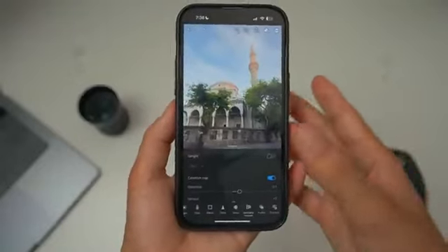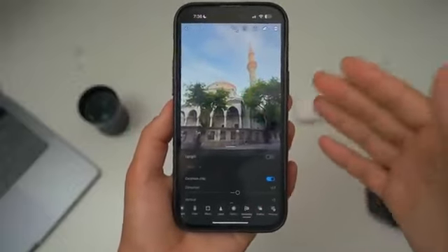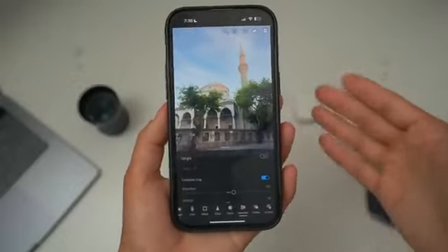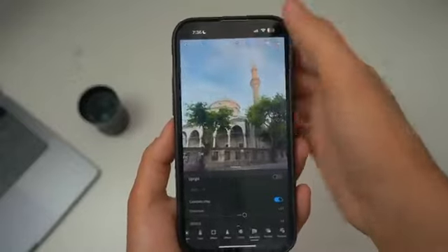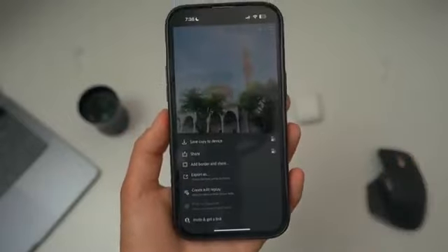The only reason I'm able to change this many things within the photo is because I shot in RAW. It enables me to do so much in the editing process because it has a lot of data. But you guys get the idea. Once you want to save it, you just save it directly to your camera roll by exporting it, or you can directly share it to your social media that way.